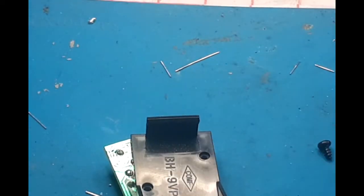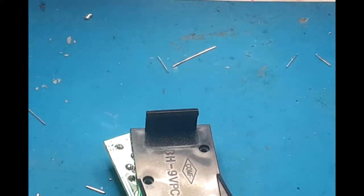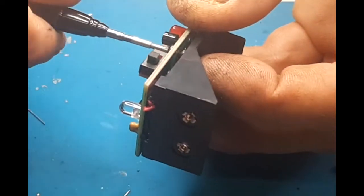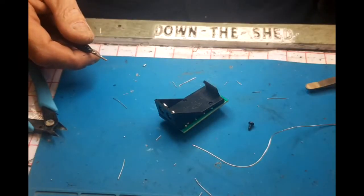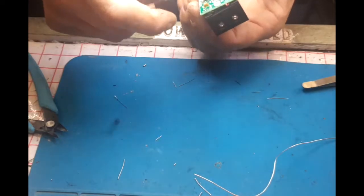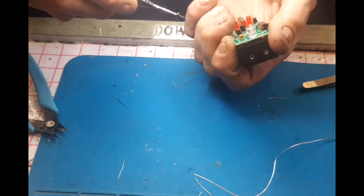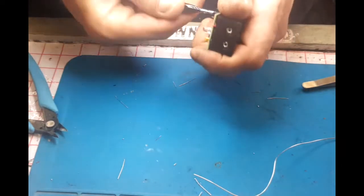So I'm guessing they're screws anyway. Most of these Velleman kits are black screws, so bear with. And by the magic of the spares tub, we have two self-tapping Velleman screws. I doubt they're Velleman, they just bought them in, but as supplied by. So we'll just screw this in. Find the other one. Screw that down. Screw that down.